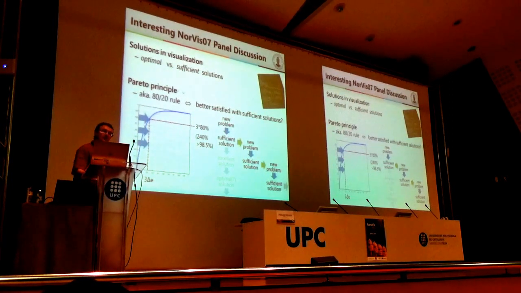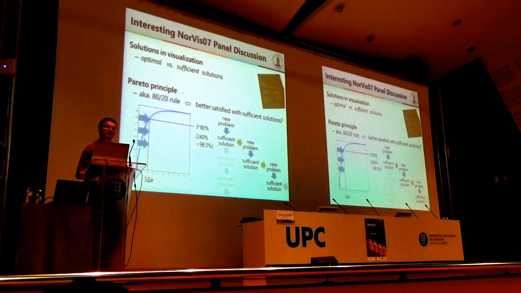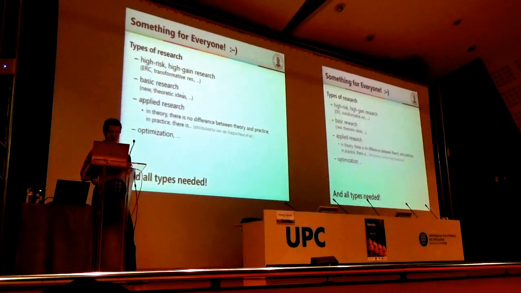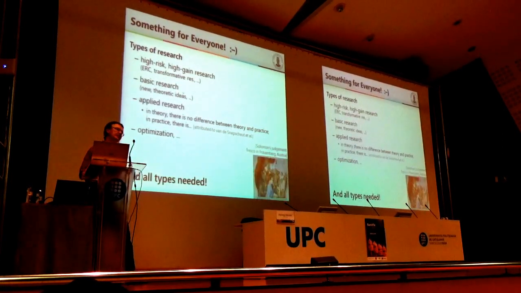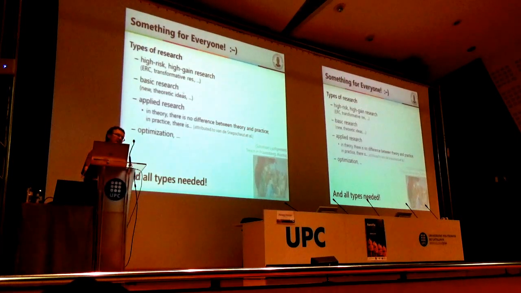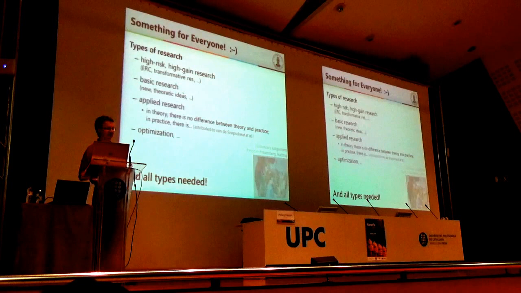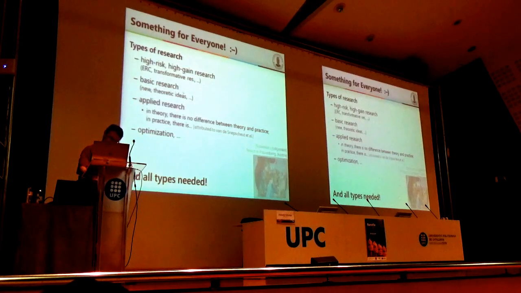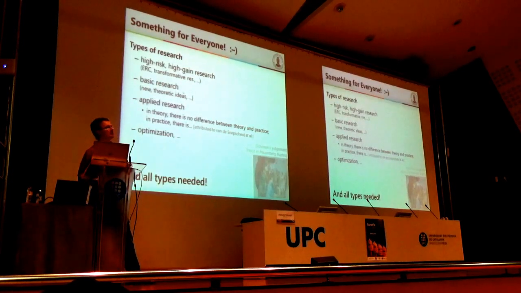And one can argue that if you follow this strategy, by just summing up the percentages, you eventually get more in shorter time. But eventually it is a trade to make, and luckily we need it all, and that provides something for everyone, also in research. That leads, for example, to these different types of research that we all know, from high-risk, high-gain research, like in the very popular ERC grants or transformative research or the like, over basic research that is usually fully funded, to applied research and maybe optimization and eventually engineering.